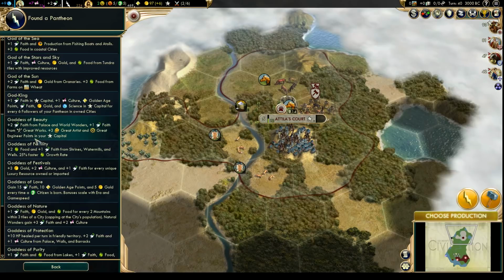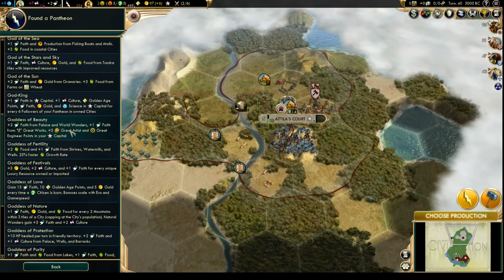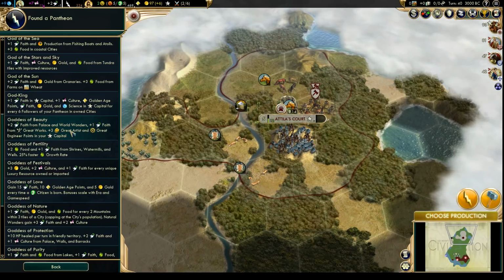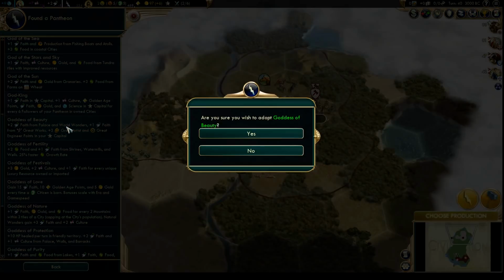It's so important that we get the Great Engineer faster. Artists are not that strong anymore, as they can't give you Golden Ages anymore, just Golden Age points, and only a few Golden Age points. But still, for One-city challenge, when you get the great work, it's still a nice culture boost. So I think this is a no-brainer.